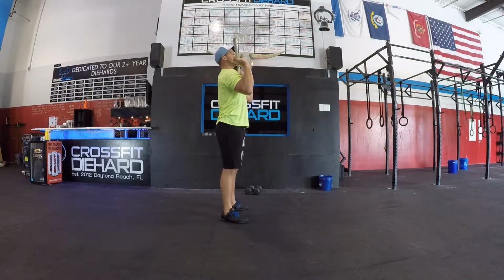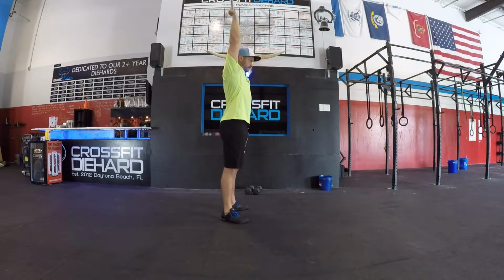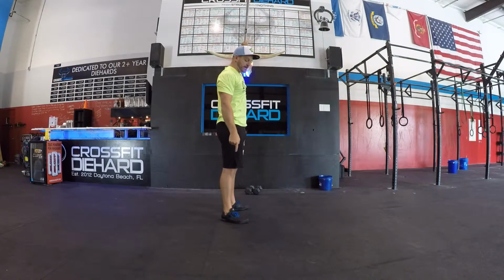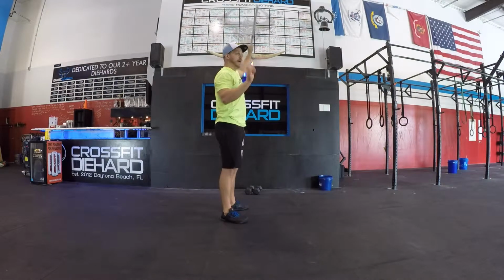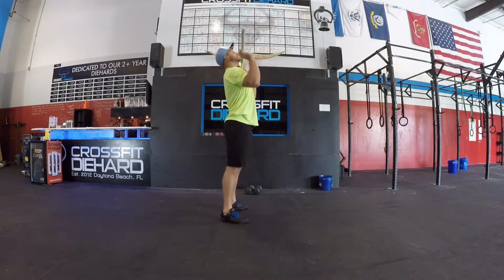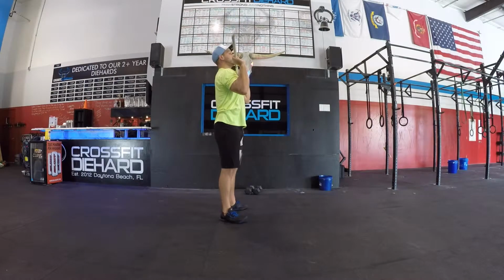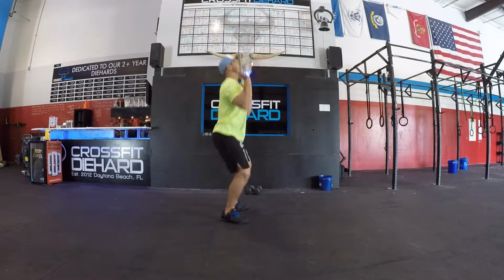So for the push press, slow motion, it's going to look like this. Dip, drive, explode, press overhead to lockout. Notice we don't rebend our knees after the one time we bend. All right, so we bend once, we explosively drive up, squeeze our butt, and follow through. At speed, it's going to look like this.